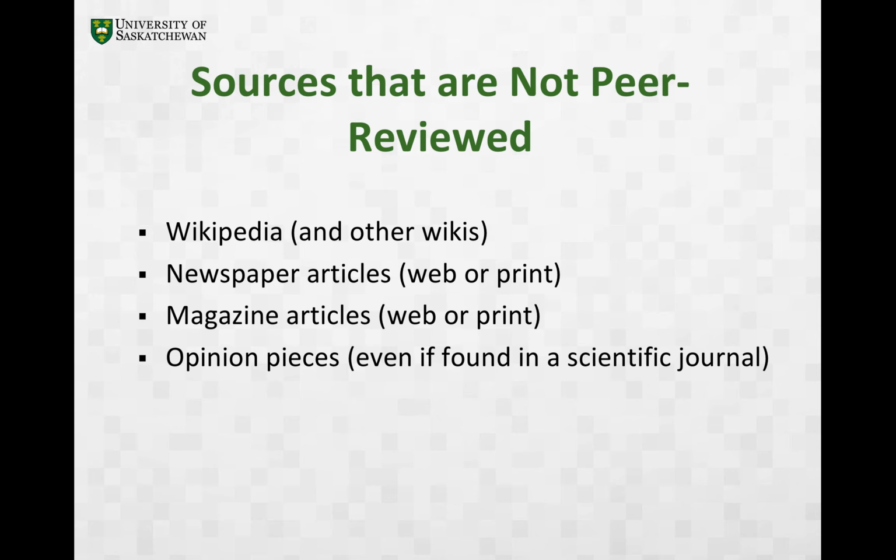Another important thing to remember is opinion pieces, even if they are found in a scientific journal, because sometimes they are there, those are not considered peer-reviewed articles. Okay? They are also not subject to experts from outside saying, yes, we have vetted this opinion and we agree with it. So opinion pieces, even if it's in a scientific journal, is not considered a peer-reviewed article.